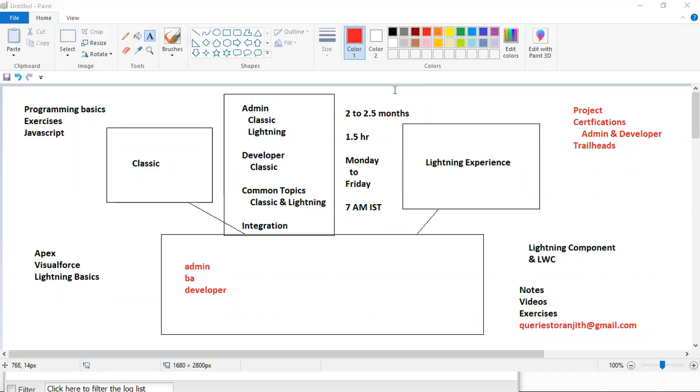To analyze both ends, you should have good knowledge of admin. You'll find a lot of new things in admin, so I suggest you start with the admin course. That is my suggestion, but it's up to your decision. Yeah, thanks.